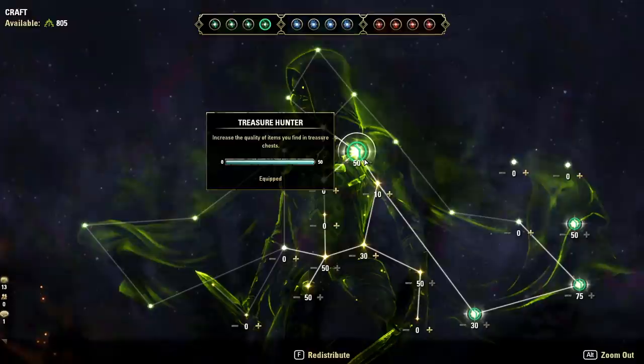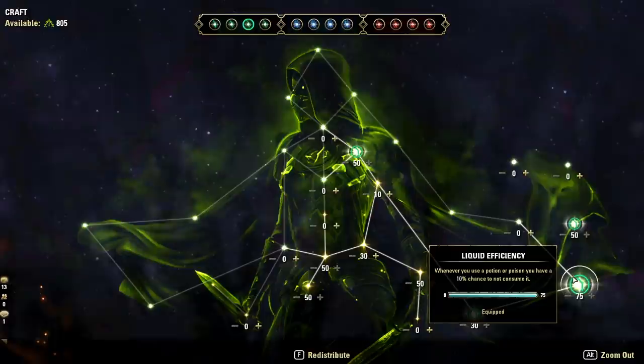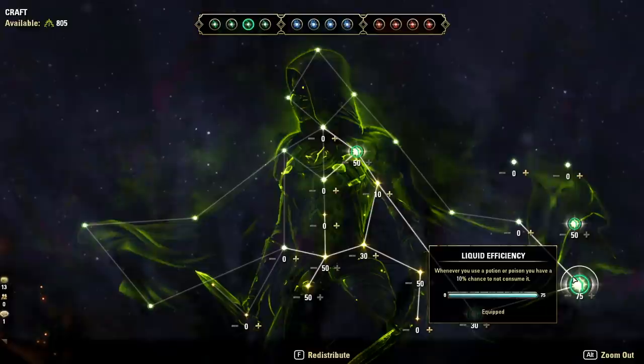You can go this way, or you can also go down to get Rationer. This gives you up to 30 minutes extra duration on any food or drink. This is a really nice passive. And then my last favorite passive here, this is one of the most expensive. Liquid Efficiency just makes your potions free. You have a 10% chance not to consume them. So this will be great if you need to use expensive potions like tri-stat potions, weapon power potions, things like that. Very nice option there. So that's what I would recommend for the green setup.